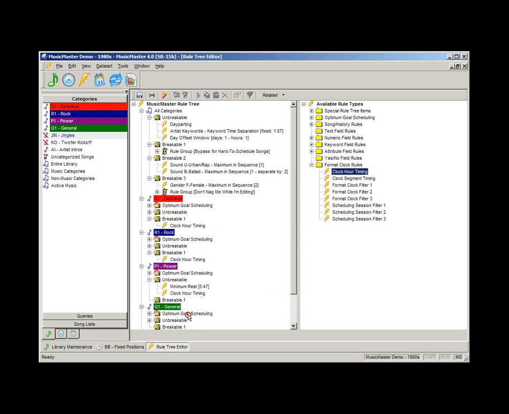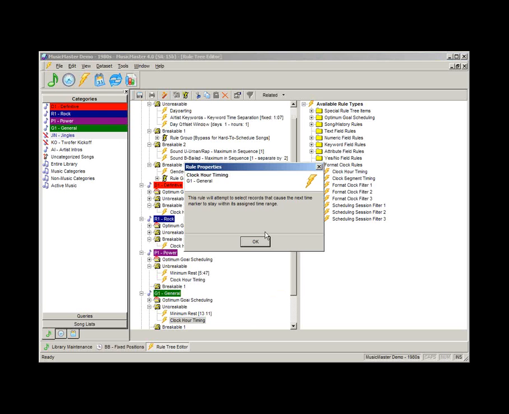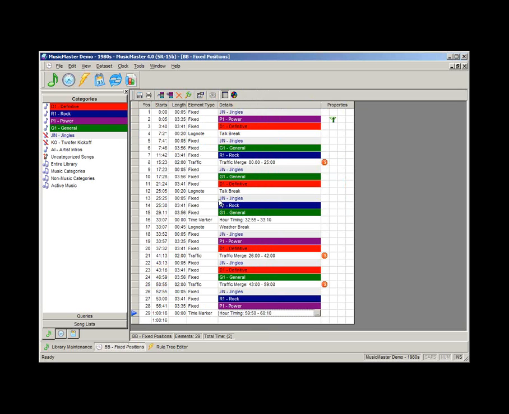And what this does for you, it basically says that when you're scheduling the first couple passes, you don't have to really think that much about the hour timing. Go ahead and play any length of song there. Don't worry about whether or not the song is going to get you to the hour timing marker. But as you start to fill in the last categories in that hour, now you have to seriously consider hour timing and drop songs if necessary in order to get that to come out right.